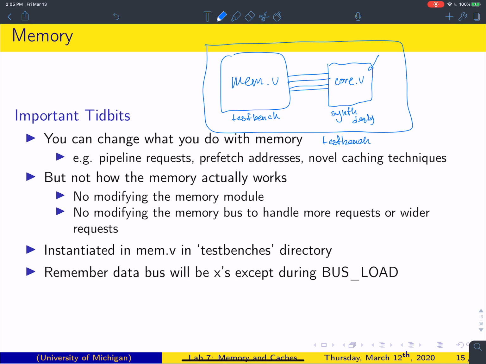So all of this right here is going to be Verilog that you write. You cannot change this. Do not change the memory, any of this. But whatever you do with the data that you get from the memory, for example, you have a cache in here, and you have an LSQ in here, and you've got a bunch of other stuff inside the core, you can do whatever you want with that data. But you cannot change any of the stuff in the actual memory module. All right.